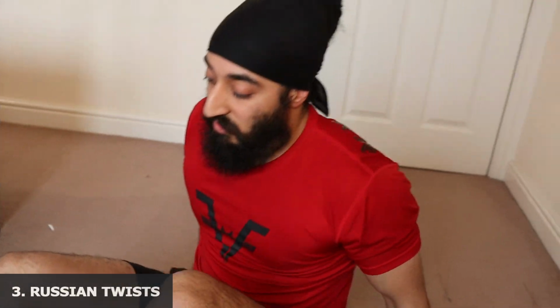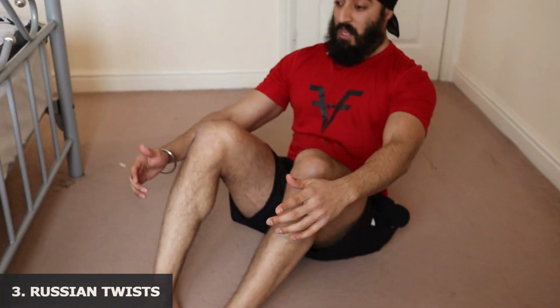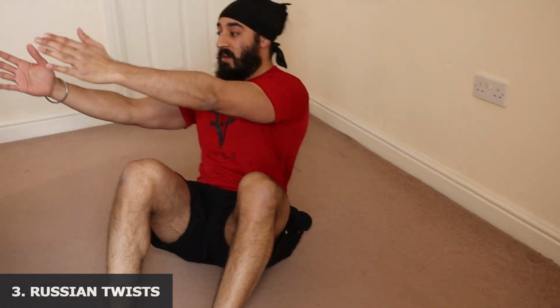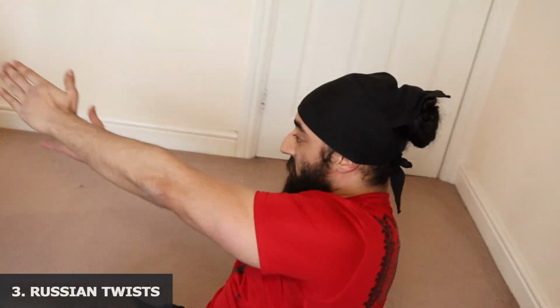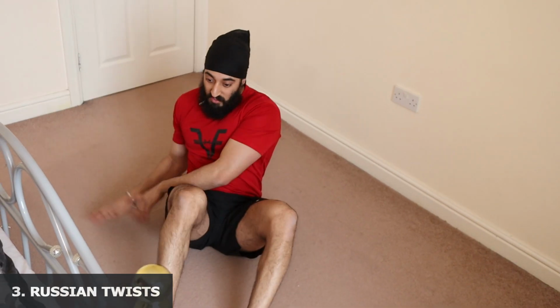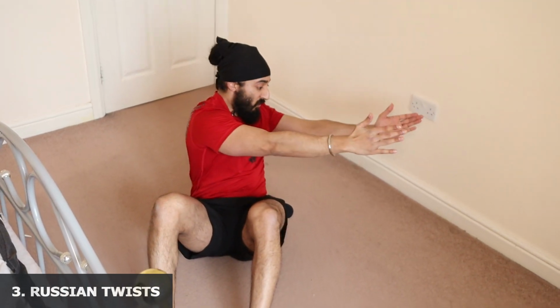Exercise number 3 is going to be the Russian twist. This is again done on the floor. What we're going to do this time, we're going to have our feet planted on the ground. We're going to lean back slightly, so hopefully we're at a 45-degree angle. Extend our arms out and simply rotate to each side. Keep in mind, we're not just moving our arms. We're rotating the torso.